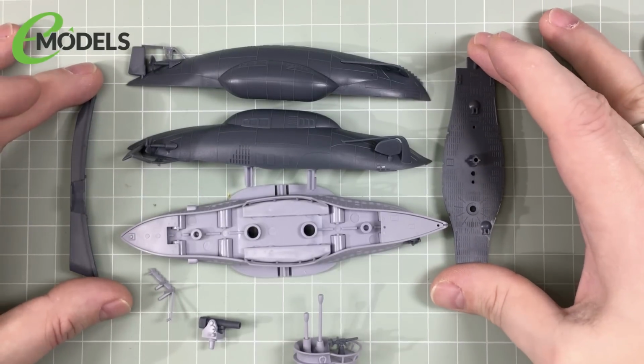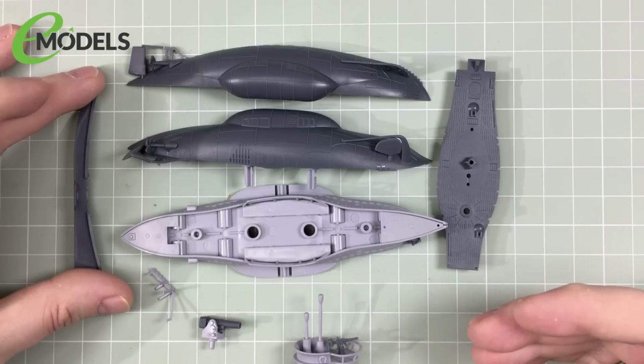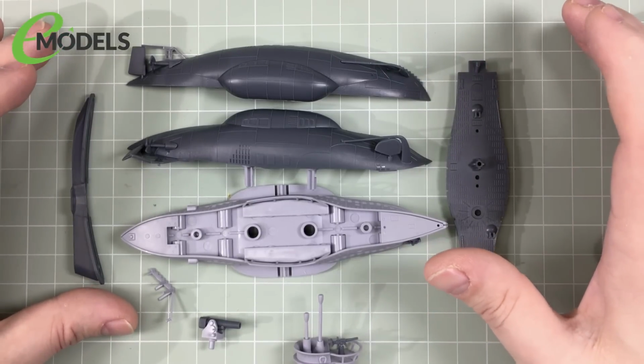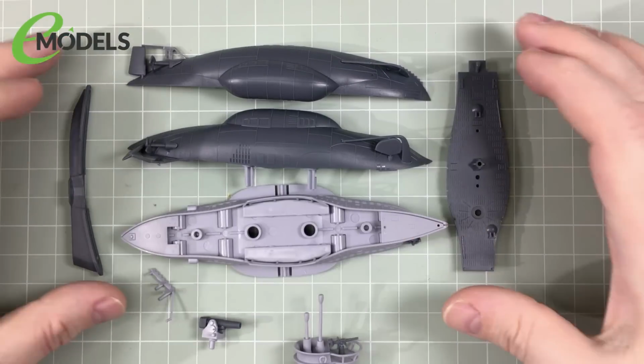Now, I will use the airbrush for a couple of things. Probably I will use it for primer, and I might use it for the matte varnish, but all the things that I use the airbrush for are equally usable with a rattle can. So if you don't have an airbrush at all, don't panic, you can still do what I'm doing here.